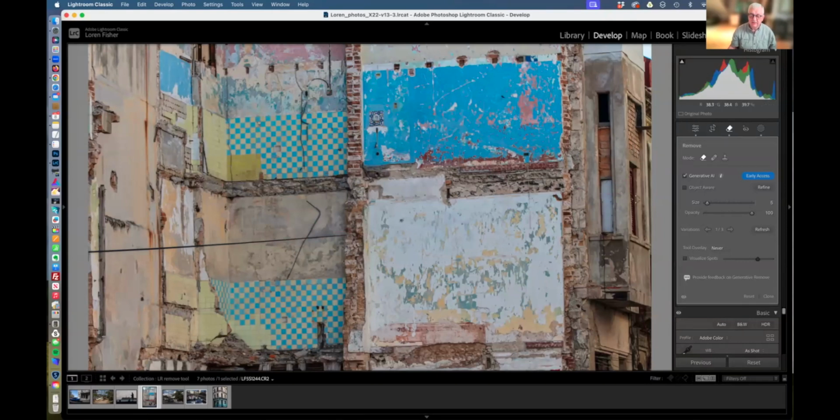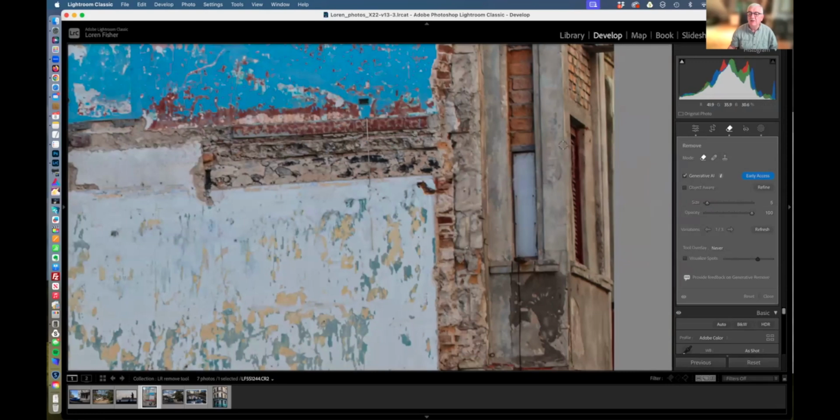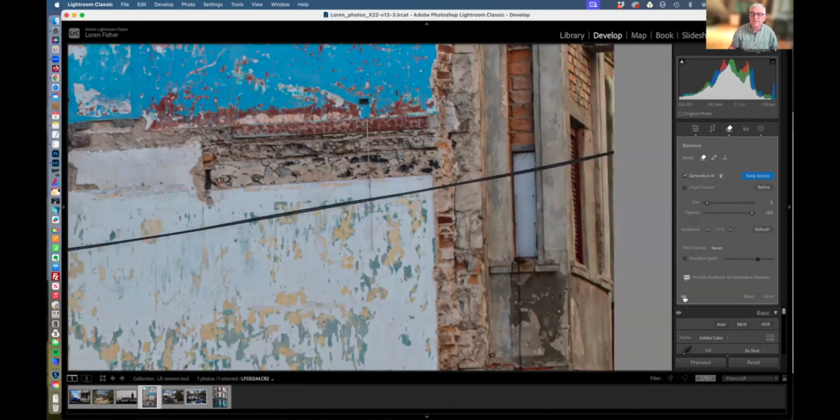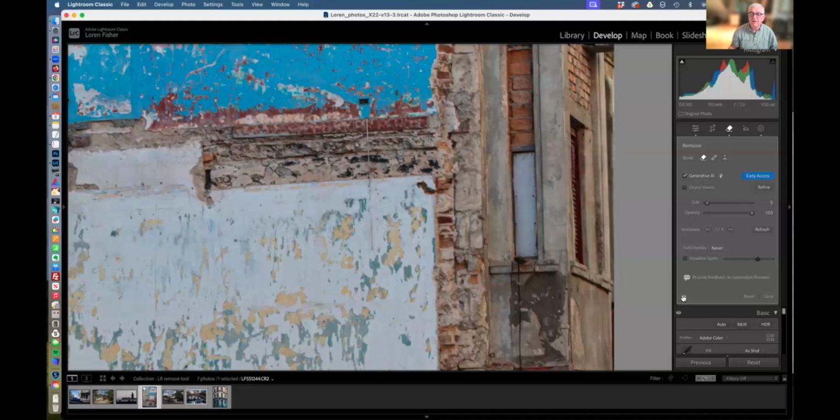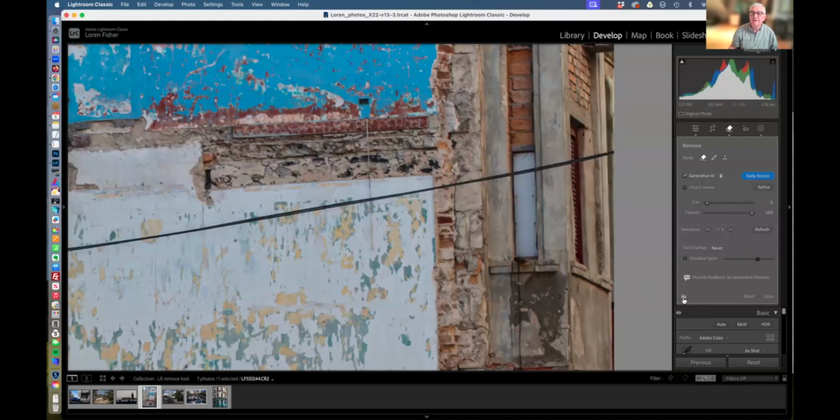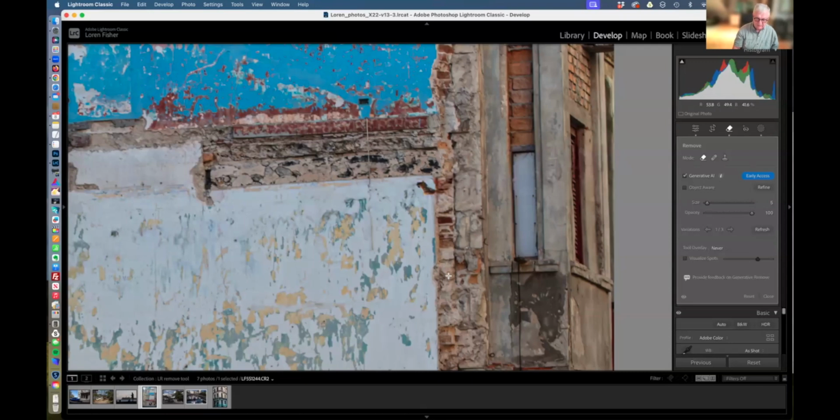Okay. So now when I zoom in again, all these lines, we can't even tell where that happened. Those lines that were vertical, that were obstructed by the content aware one. So if we click on and off, we can see a little bit of funkiness going on here, but it's working pretty darn well. You'd never look at that and say there's something wrong, right? Let me zoom back out.